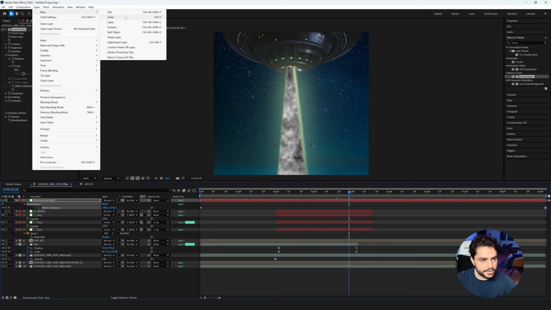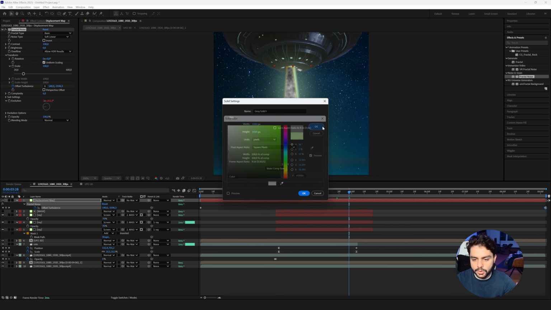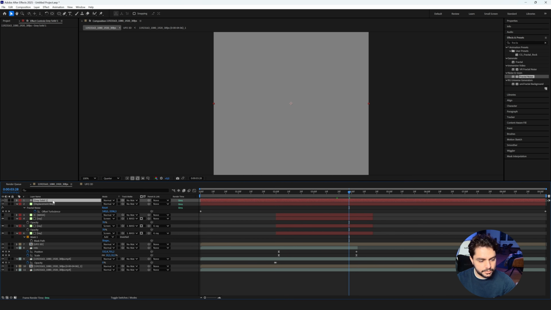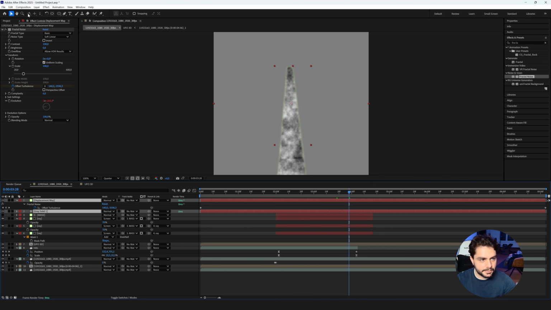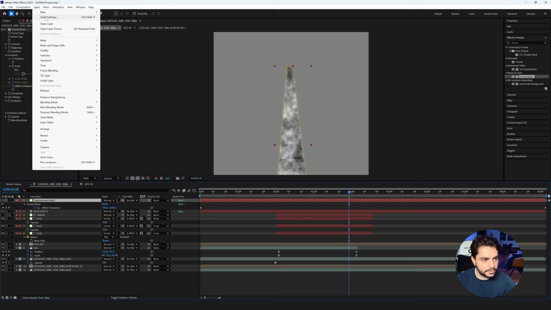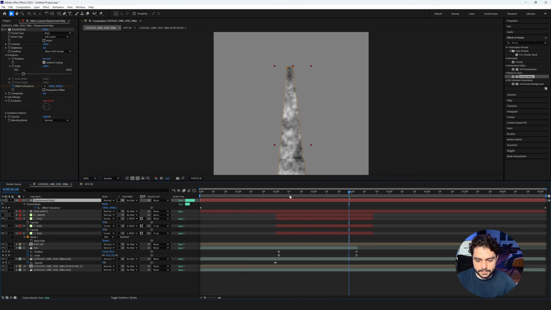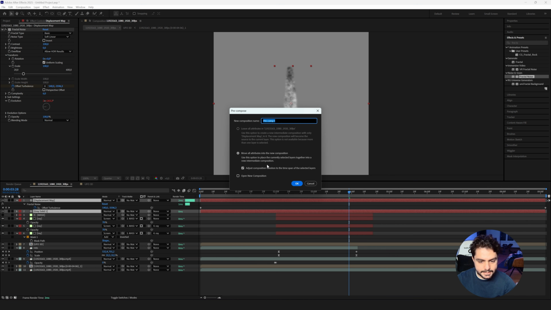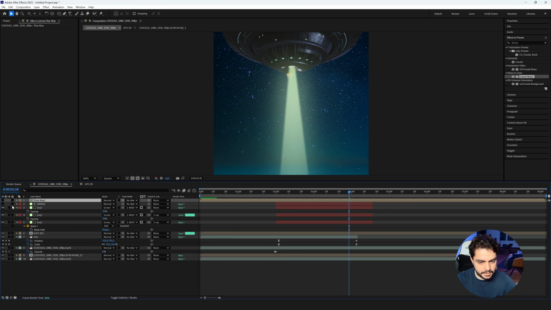Now we can create one more solid, and this is going to be a perfectly 50% gray solid, which means it's not going to have any effect to what we're trying to do. Bring this below this layer of displacement map, select the displacement map and the gray solid, and also make sure, actually, click on the displacement map here, go into solid settings, and change it also to a gray color. It doesn't have to be perfect. Click OK. And then select both of these layers and go over to layer, pre-compose this, move all the attributes, and call this map for displacement map. And we can then toggle this off so we don't see it.